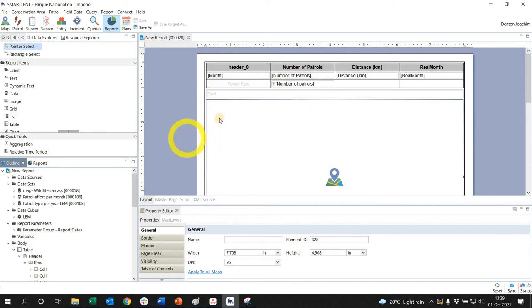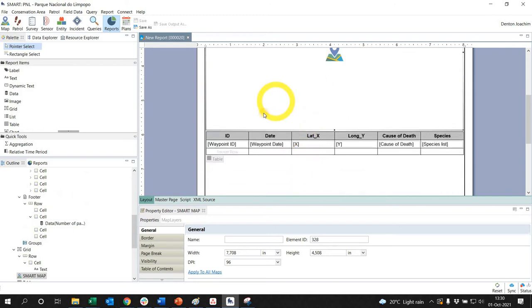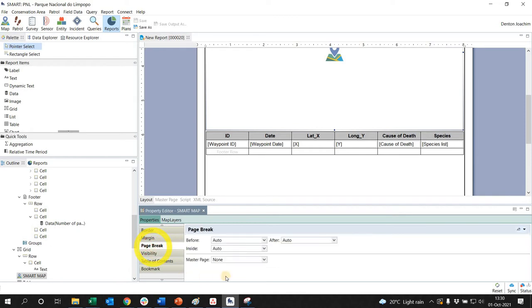So what we're going to do is actually use a page break to create a gap between this map and this table here. The first thing you do is select your map element, or the element behind or in front of which you want to define a page break. You'll see that the property editor is open here in the properties. There's quite a lot of options here. If you don't see it, you can always click on this down arrow to navigate. But there is the one that we want, which is page break.